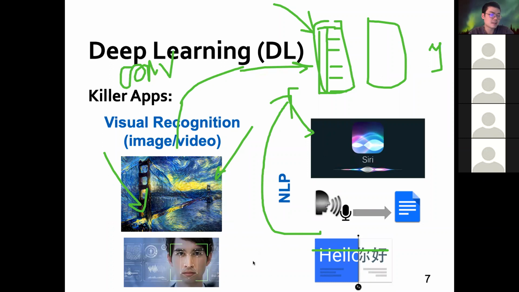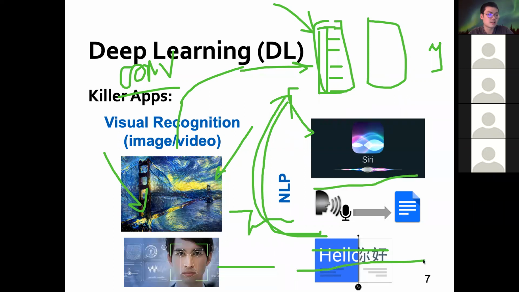So there's a causal convolution, again a one-dimensional convolution, because of a long time series, right? Or you can use a recurrent neural network, like LSTM, or if you've heard of GRU, the gated recurrent unit, okay? And these days there's a new technology called the transformer, like Google's BERT, if you've heard of it. So they are ways to extract features from a sequence, a time series of signals, or a sequence of words, okay?